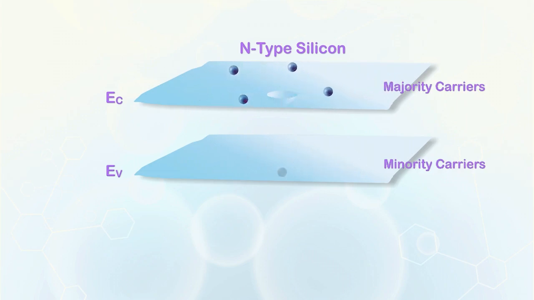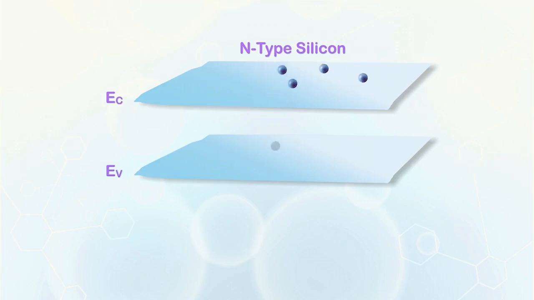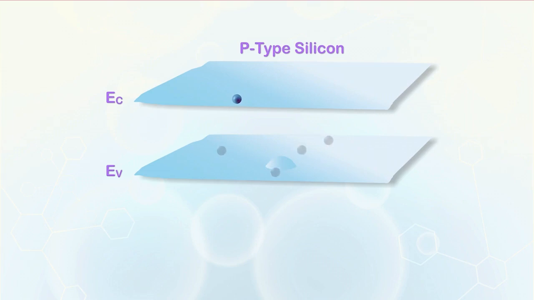The situation for a P-type semiconductor is similar. An acceptor dopant creates a state unoccupied by an electron, which is a hole, near the edge of the valence band. It can be easily filled by an electron, and the hole is pushed down to move around in the valence band. In a P-type semiconductor, holes in the valence band become the majority carriers, while electrons in the conduction band become the minority carriers.